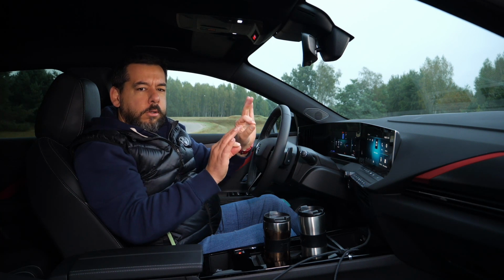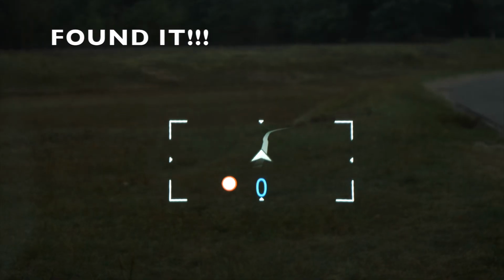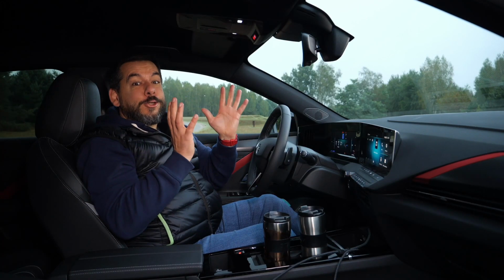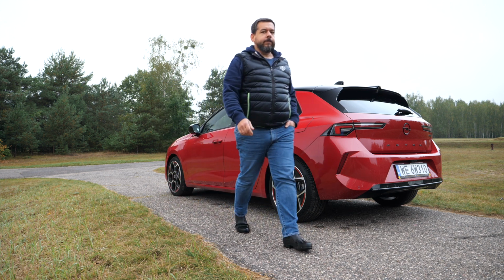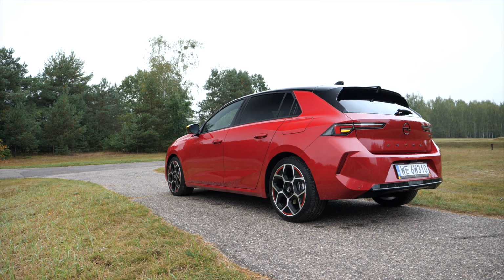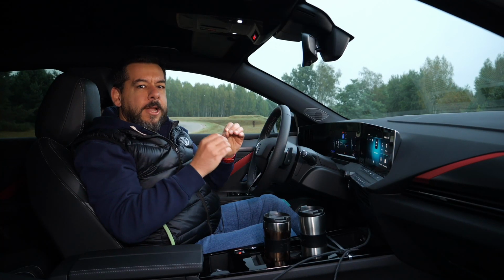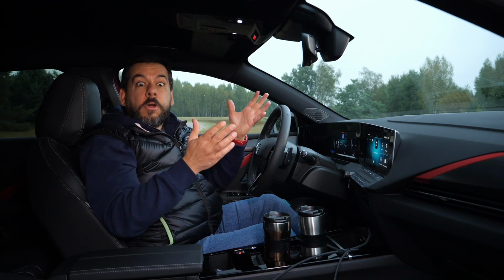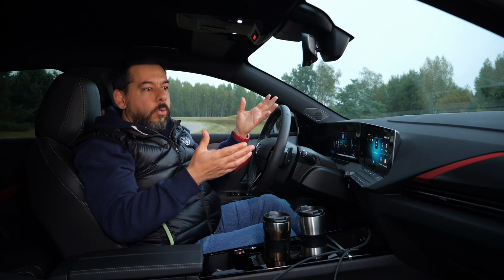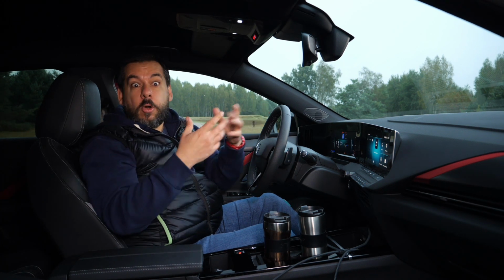I still have no clue if or where additional HUD settings are located, but I wouldn't be surprised if there weren't any. Just like, to the best of my knowledge, you cannot turn off the proximity locking and unlocking of the car. I encountered this issue, let's call it an issue rather than a problem, in the Peugeot 308. When I asked about it, Stellantis explicitly told me there is no way to disarm the system. Perhaps the French don't meet at voiture et café, and they don't get annoyed when their car opens and closes, opens and closes, opens and closes every time they pass by, because they don't pass by.